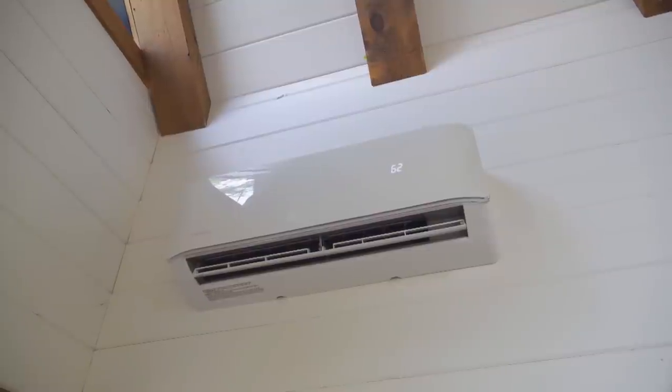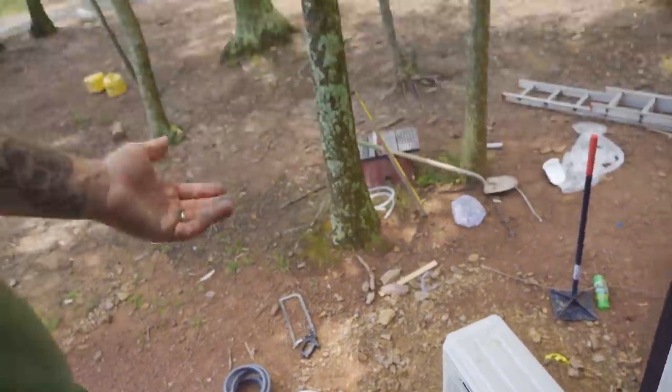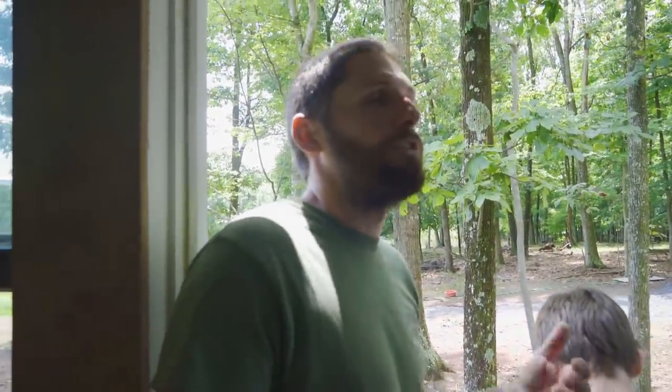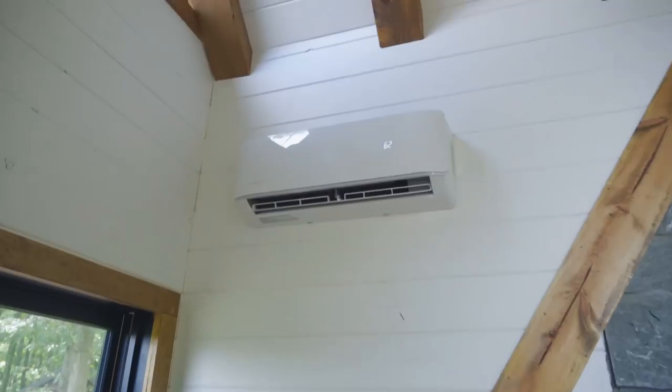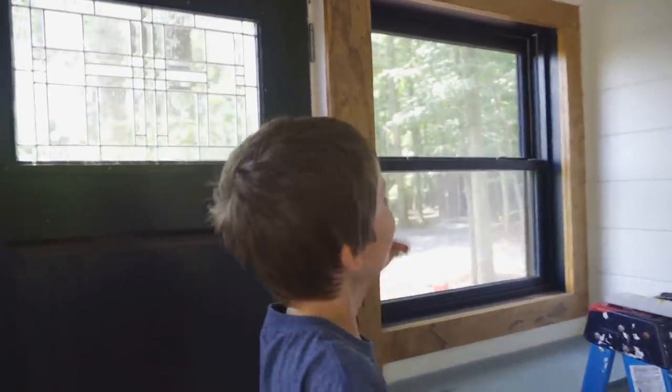That's 62. Barely hear it. I know, it's quiet. That beats the hell out of the other one we have. It does. It's on right now, you can barely even hear it. So once you put the deck over top, you're not gonna pretty much hear anything, hopefully. It's not bad. It's not like an outdoor unit in your house when you have a whole HVAC, with things blowing and roaring. This thing's quiet as can be. It is. Which is nice. Oh, it is cold. How's that feel? Feels good.